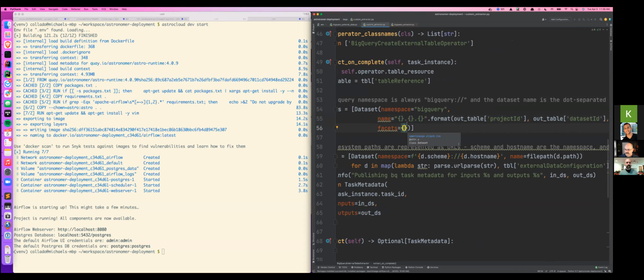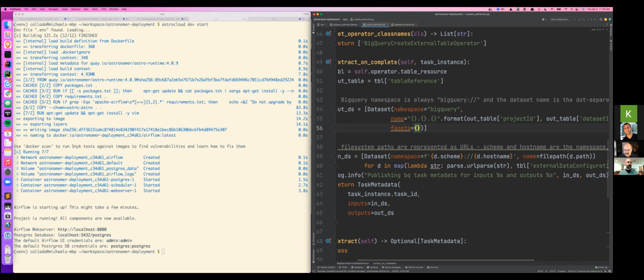I left the facets map here empty. The facets map could contain a number of things. By default, in the Airflow operator, we actually always query BigQuery to find out how many records were written, or how many bytes were generated. So there's a lot of information that we get for free in the off-the-shelf BigQuery operator. I didn't implement that here for this custom operator, but if that information was important to you, then you would just add it here as an extra facet.